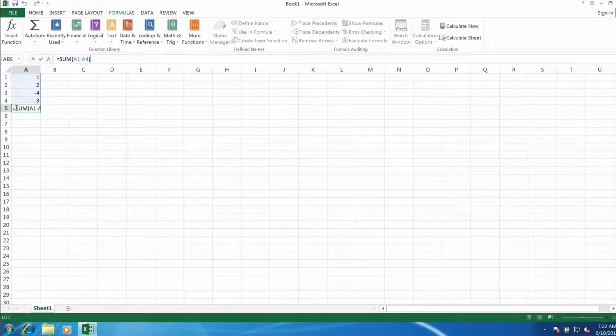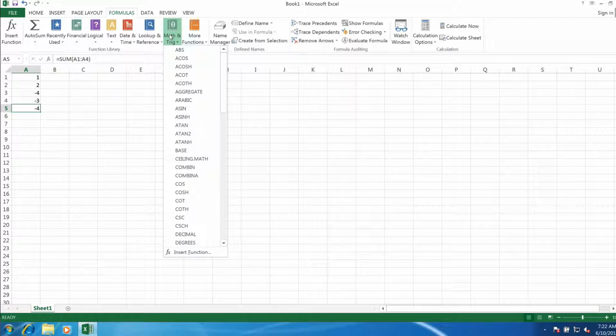Now let's say I want to just show the absolute value here of this sum. I can go and look and see what some of the formulas are, and as I go through these, they show hints, and right here I've got absolute value. This is the one I'd want to use. Returns the absolute value of a number. But all these others will show hints as well so that you can see what exactly they are. So I know ABS is what I want, and it just takes one parameter. It takes the number that I'm going to look at the absolute value on.